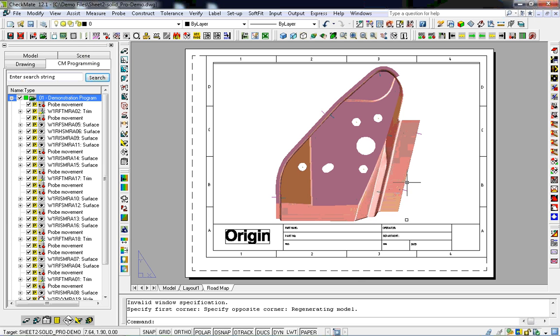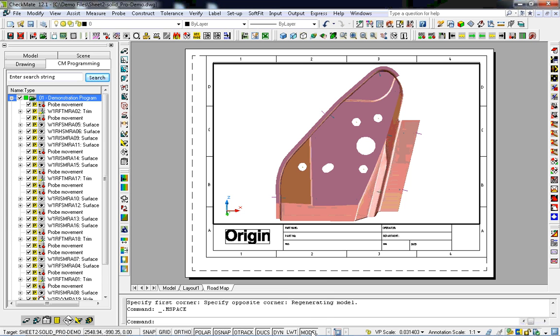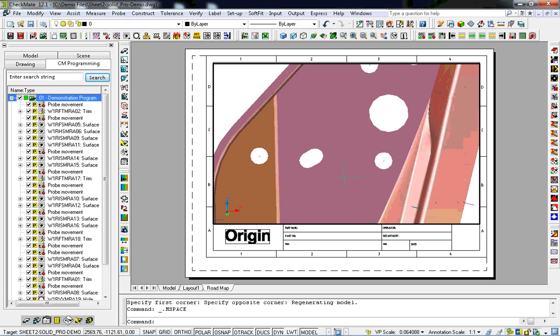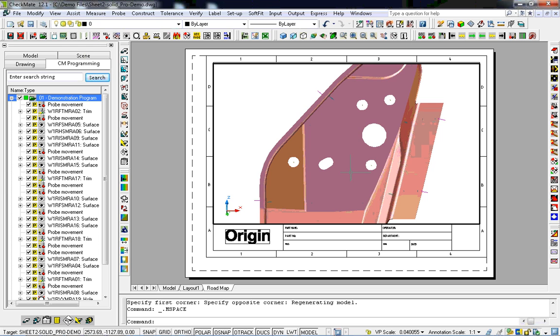And of course, even though I'm in paper space right now, down at the bottom there are a couple of modes. It's hard to see here, but you can see it says paper in gray. If I click that to model, now I'm working as if I'm in model space. If I zoom up on the part, you'll notice that as I zoom up, it's staying within the window. It's not going over top of the title block, and that's because I made the window fit inside my title block area. So let's just zoom out a little bit.